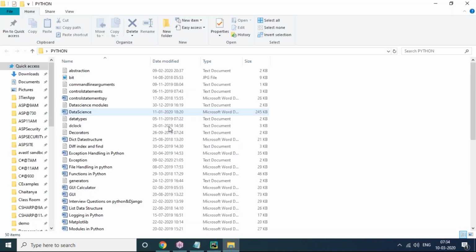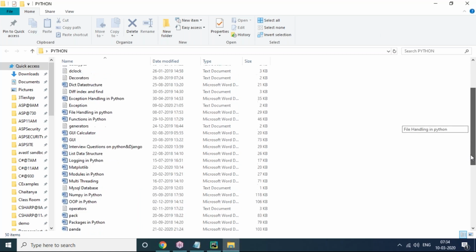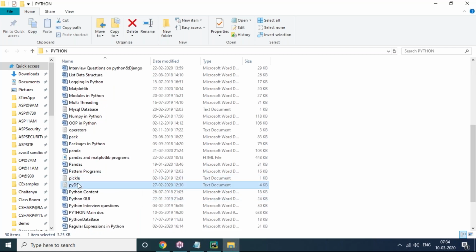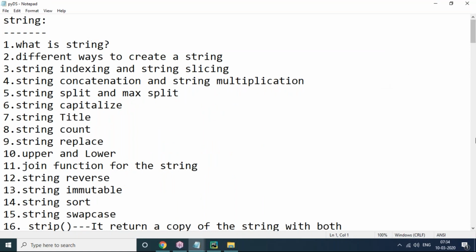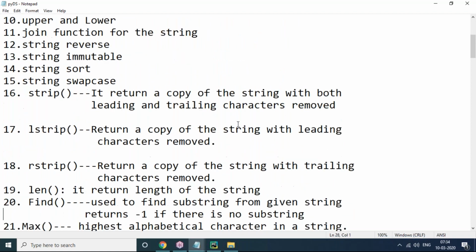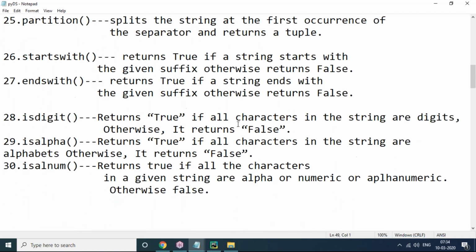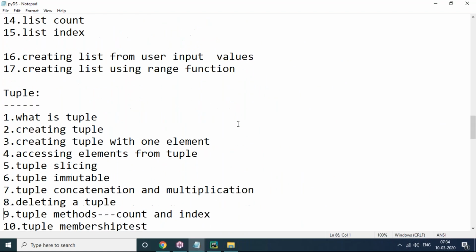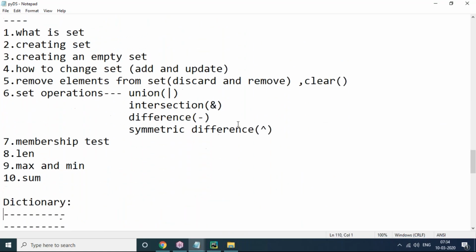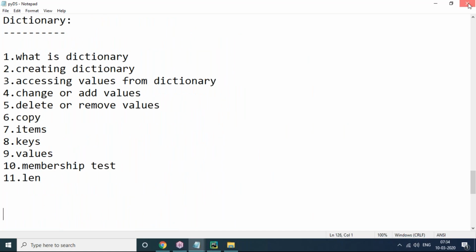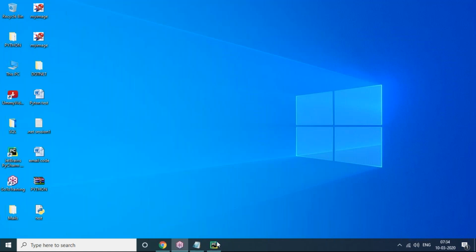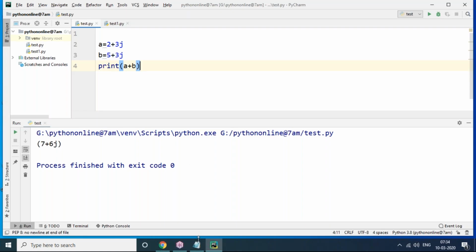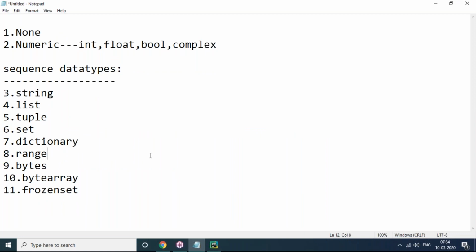I prepared a document, and through that document I can go through it in detail later, once you have an idea about loops clearly. So that's why I prepared this. These many operations we can apply on strings, these are all string manipulation functions. And we have a lot of functions on list, tuple, set, dictionary, like this. All data structures have manipulations. But I can't go into them now, because without knowing loops and control statements, we can't move on. In this session, I'm going to discuss what is what.